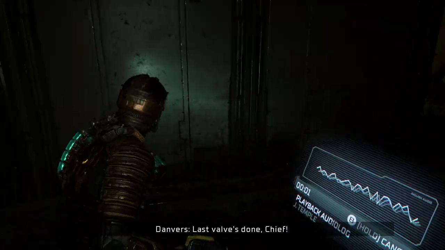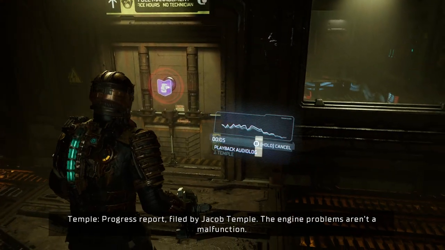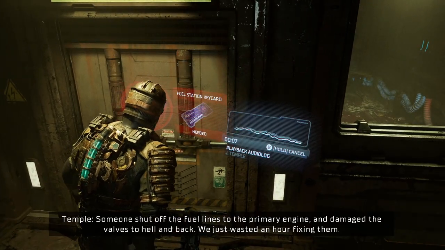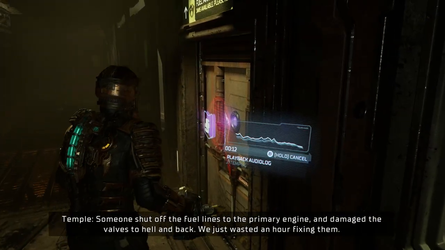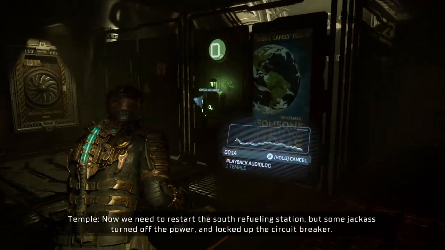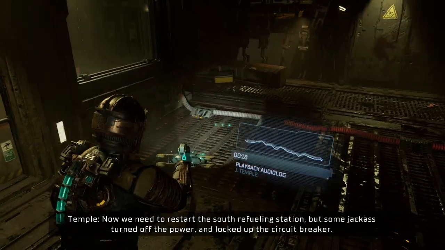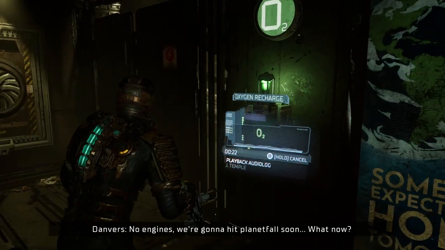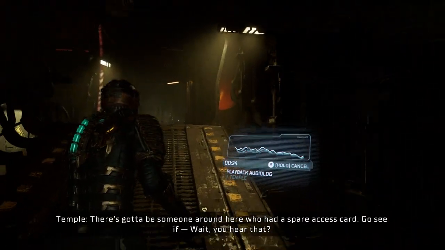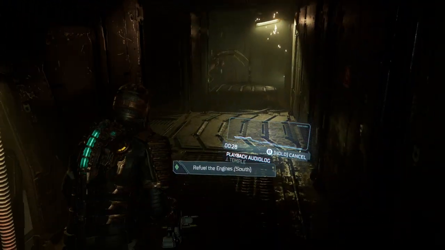Last valve done, Chief! Progress report filed by Jacob Temple. The engine problems aren't a malfunction. Someone shut off the fuel lines to the primary engine and damaged the valves to hell and back. We just wasted an hour fixing them. Now we need to restart the south refueling station, but some jackass turned off the power and locked up the circuit breaker. No engines? We're gonna hit planetfall soon. What now? There's gotta be someone around here who had a spare access card. Ghost? Can you hear that?